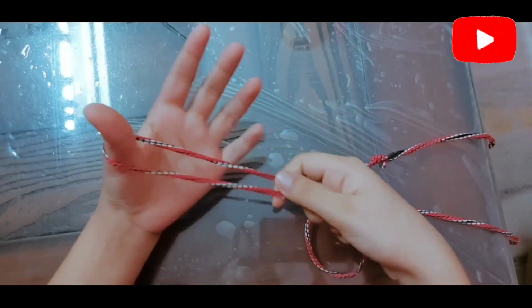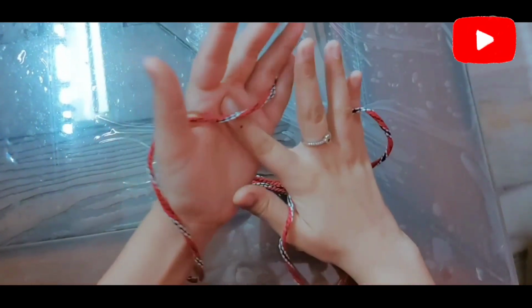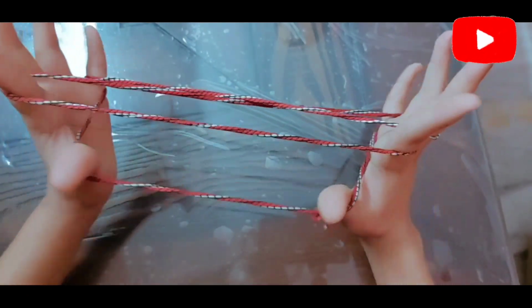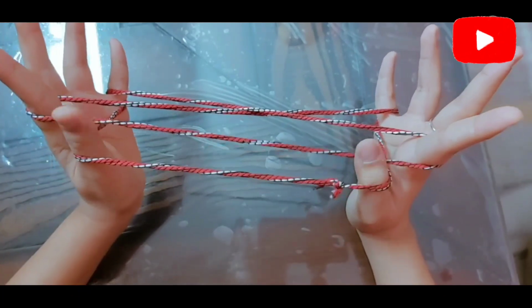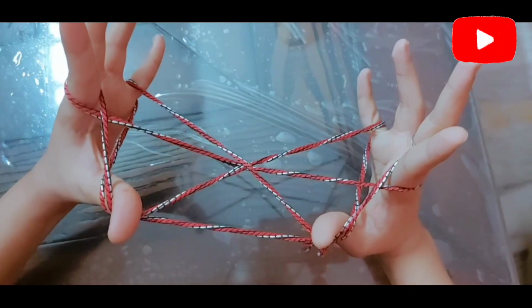Take a loop, put it in your thumb and your pinky. Same on the other end. Now you're just gonna let your pointer finger go through both of it. This is what we get. Let our thumbs go. Grab the last piece just like this. Go over the first one. Grab the second one like this. This is what we get.